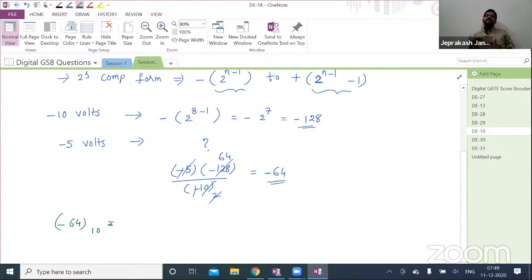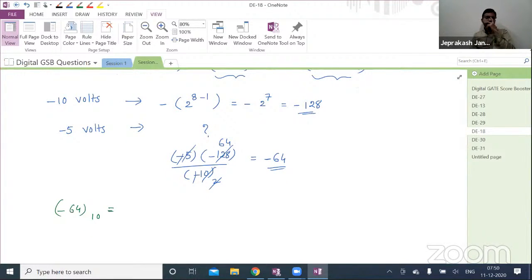See here, the question is related to the first chapter only, the concepts involved. Even though this particular question belongs to data converters, we are using the concept of the first chapter, the 2's complement method only. Here you have minus, which means the sign bit should be 1. Since the sign bit is 1, the corresponding position weight I will consider as minus. You have to choose the positional weight.